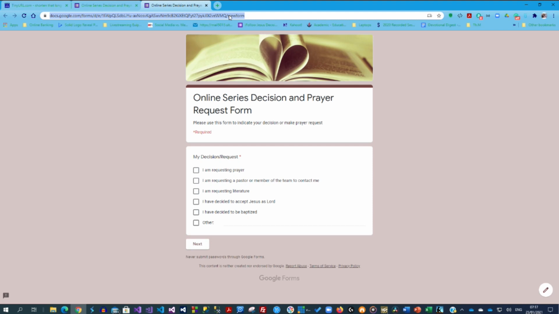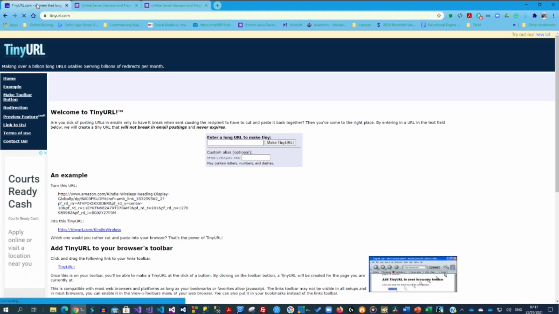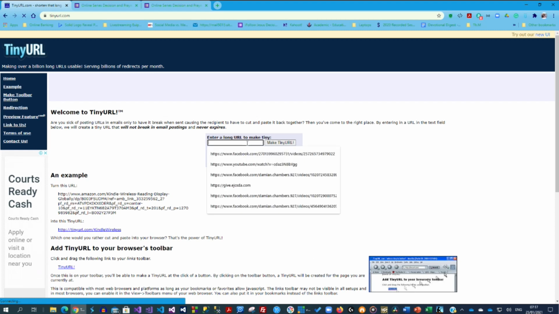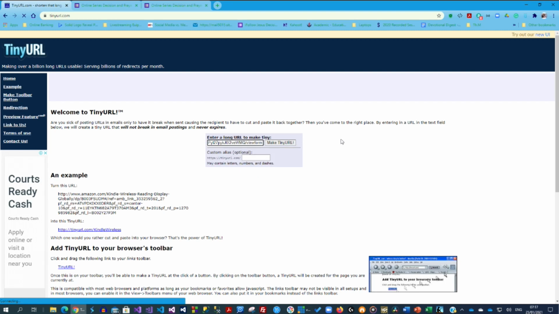Not only is it lengthy, but it's not saying much. So if you copy this link, you can go to a website called tinyurl.com, and you can decide to paste your link, and not only will you get a shorter link, but you can also give a unique name to your link.